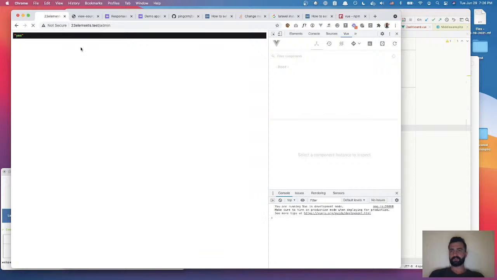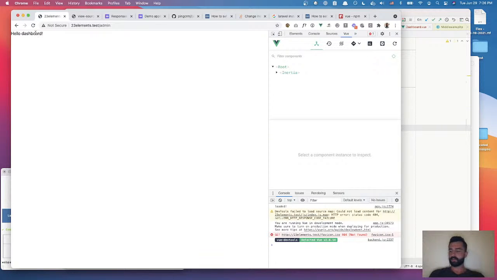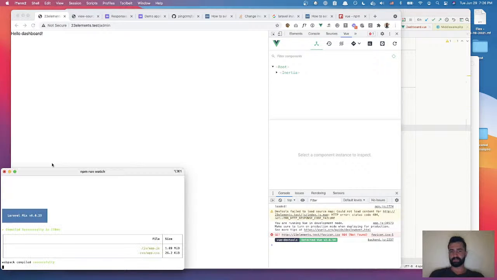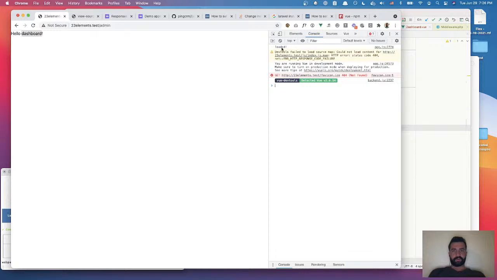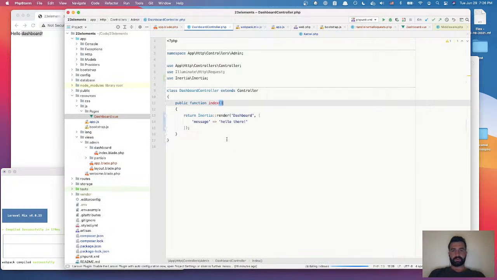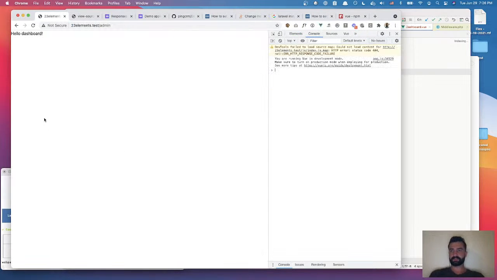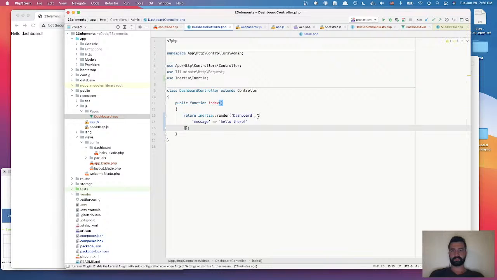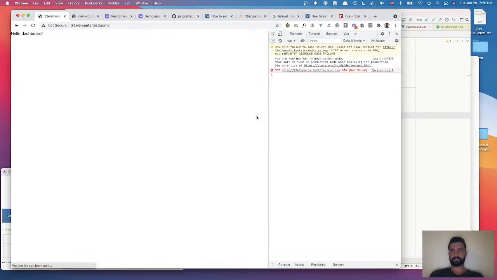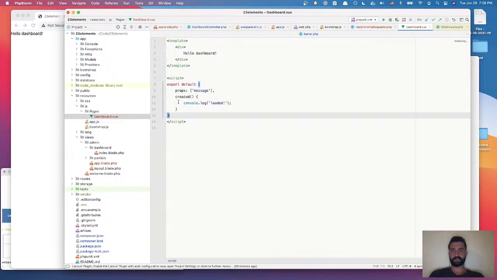All right, let's refresh. So nothing. Oh, here we go. Hello dashboard. So I wonder, maybe it wasn't compiled before. All right, that's finally working. And we see here our message is being loaded. So was it a matter of putting the script tags in here? No, that seems to be fine. It's not the props either, so maybe it just didn't compile. So yeah, it looks like it's working.